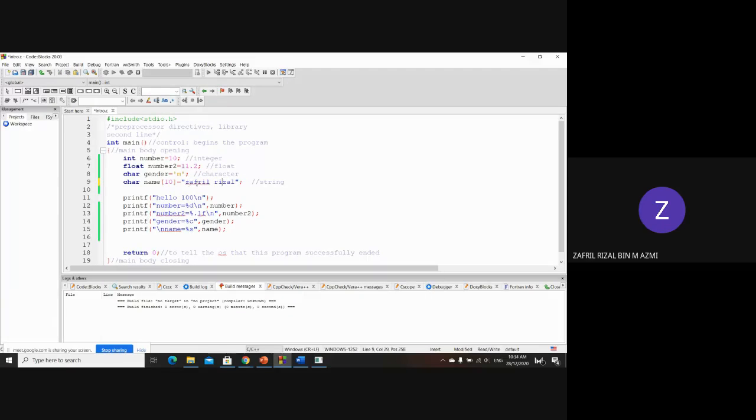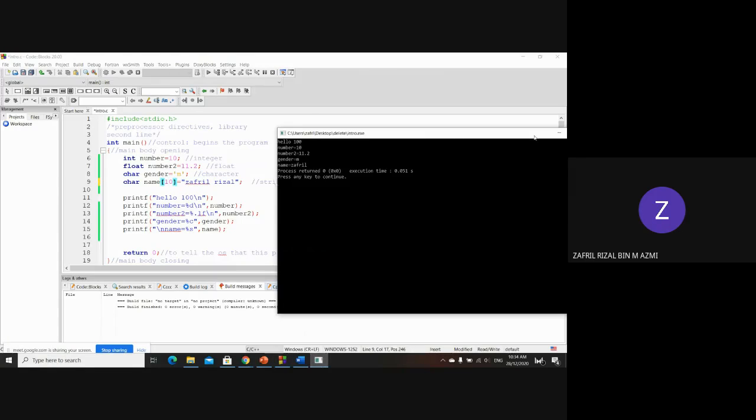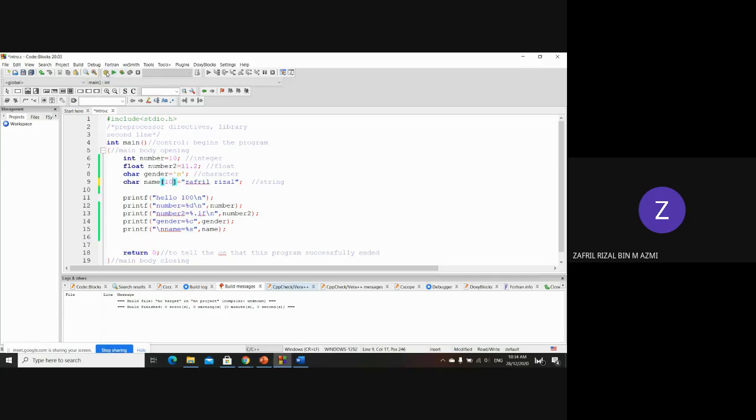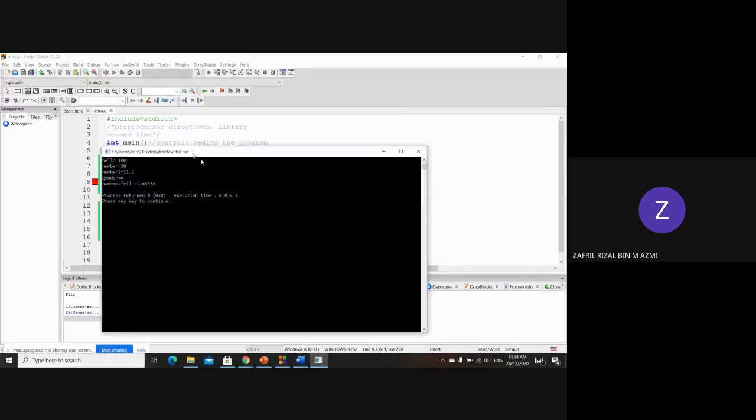So it exceeds. Betul kan ni? Okay, 12. So it exceeds by 2 lah. Maximum is 10. So what will happen? Test kan. There's no error over here. However, you will get a warning. As I said, most of the time we can ignore the warning. The one that we must resolve is an error. But what happens is you will get this.